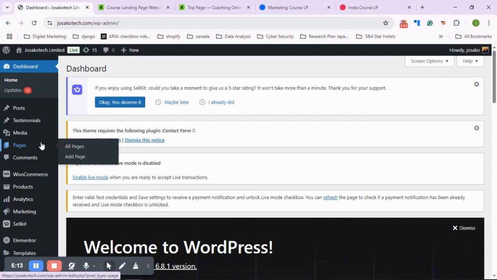So for those who don't know, WordPress basically has two main parts. The first part is called the theme. In the back end is the functionality, and the one that really holds the functionality of WordPress or the website is called the plugin. So in the theme part, there is Pages. Let me show you here.